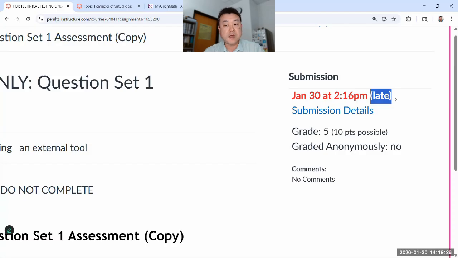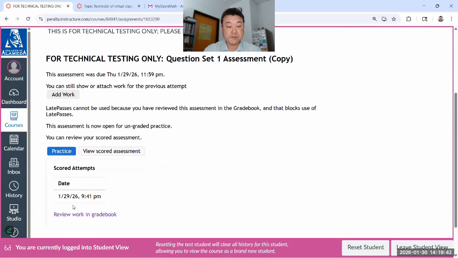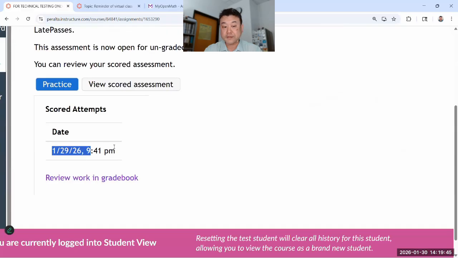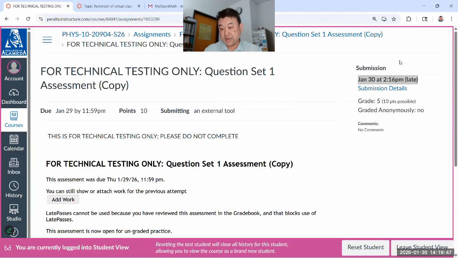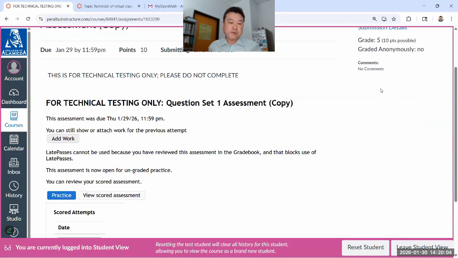So this time will always be after the due date, and so just understand that this timestamp is not when you submitted it. Now Canvas might think that, but I don't think that, and you can always use the information in MyOpenMath to counter. Yeah, that's the correct time. The time that Canvas thinks you submitted is actually the time when I, as the instructor, graded this the first time. I don't think this time gets updated when I regrade. I don't know when that happens. We'll see. So yeah, that's what I wanted to demonstrate.